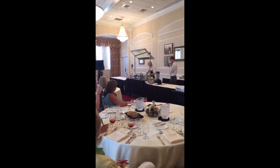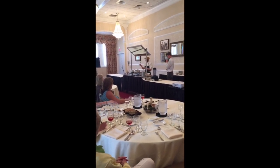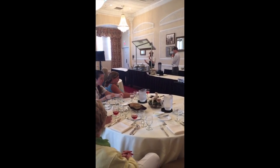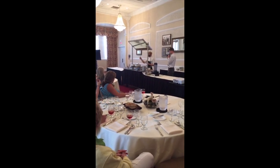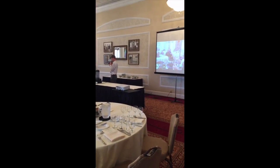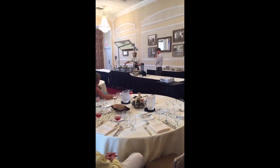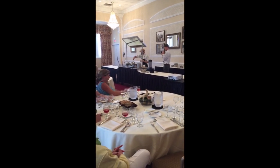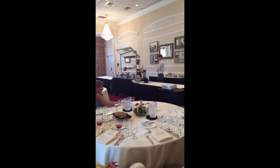I'll try to find one here as we put these into the soup in a little bit. But one that I picked, here it is. This is the biggest smilax cat briar that I have ever seen in my entire life. I don't know what it is about the soil here, but this looks like a stalk of asparagus, and they taste very similar to asparagus. You can grill them, you can saute them. They work really well in soup, obviously. They have this really nice, grassy, clean flavor. To me, it's one of those first flavors of spring. You get morel mushrooms, asparagus, and smilax or green briar tips. So, got that sauteed now. I'm going to add my potatoes in.